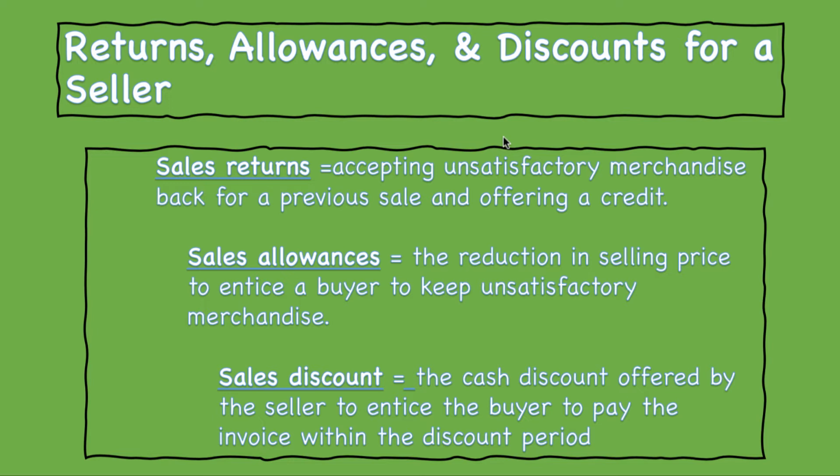Here's what the seller does. The seller offers not a purchase discount, but a sales discount. And it's the same thing, 2/10 net 30 or 3/15 net 60, whatever the terms are. The point is, the sales discount and the purchase discount, it's the same thing. We're just looking at it from two different perspectives.